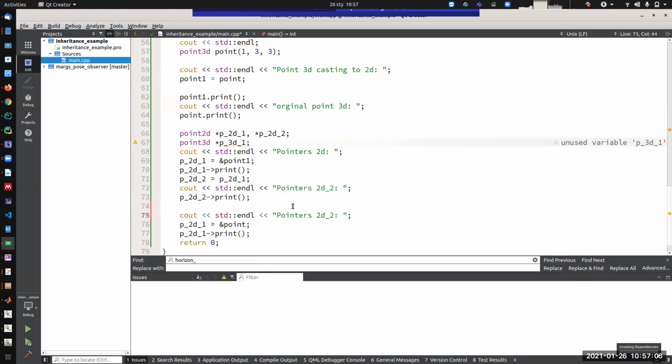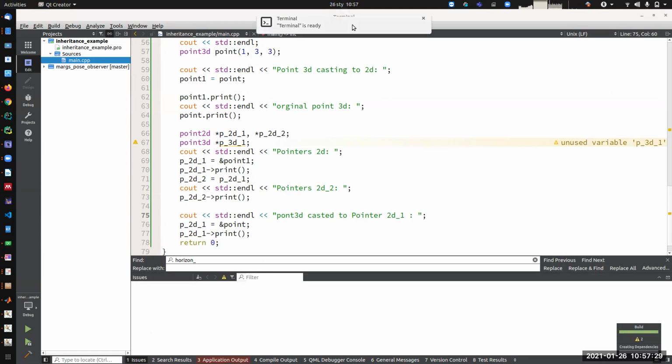So let's analyze. I have pointer 2D 1, and I have point 3D casted to pointer 2D. So what happened?